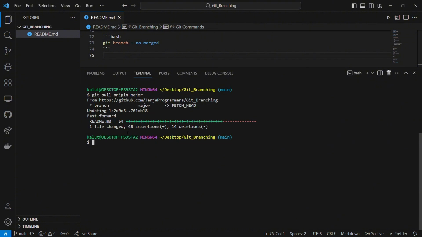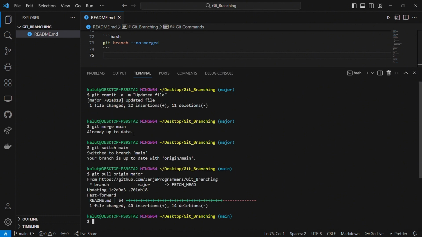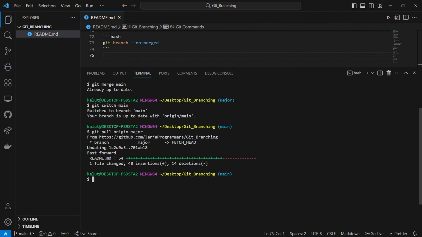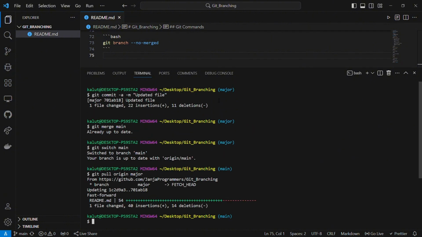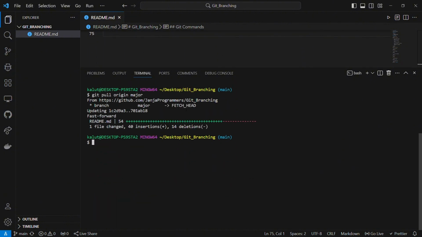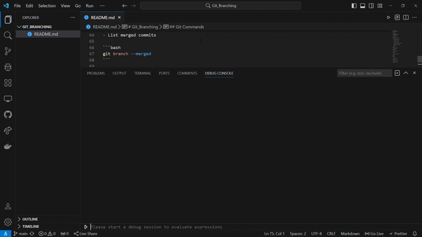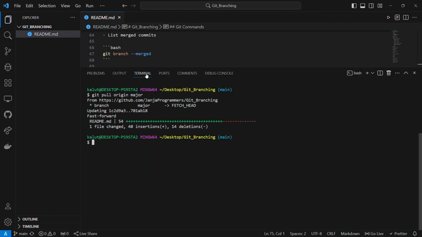The first branch was the main, which we cloned with the repository's file, and then we opened a new branch, measure. And in measure we did some changes. We updated this file in the terminal, and after updating we even pushed those changes to our measure file.